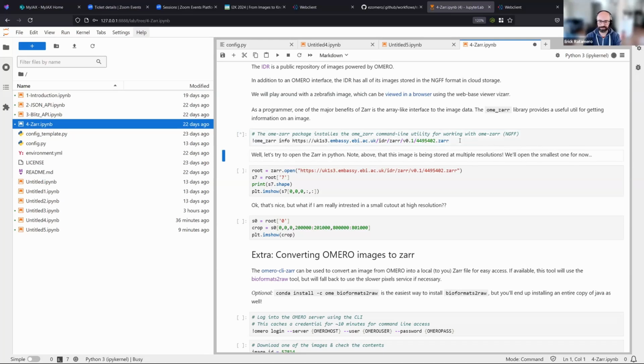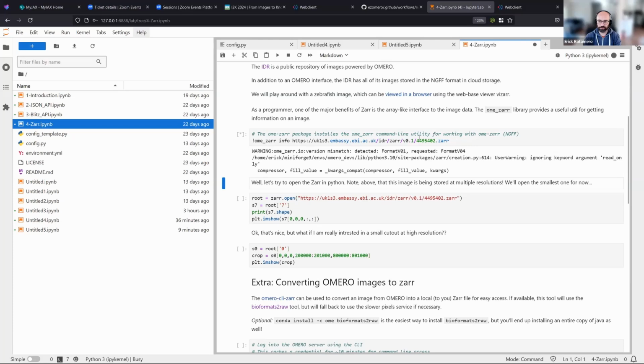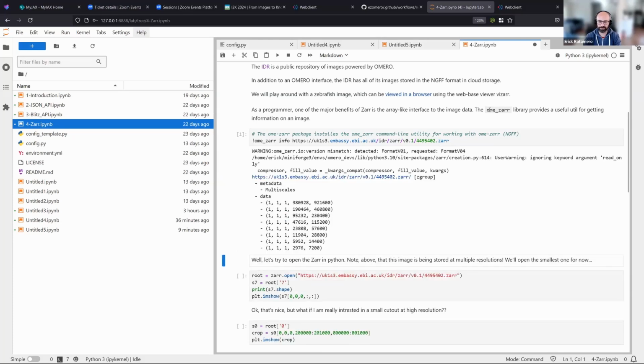So I run this. It's going to go to that Zarr. There's a warning. It's still running, so it actually needs to go there and check everything. It takes a little bit to run.